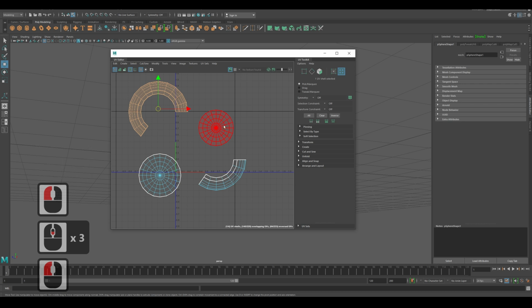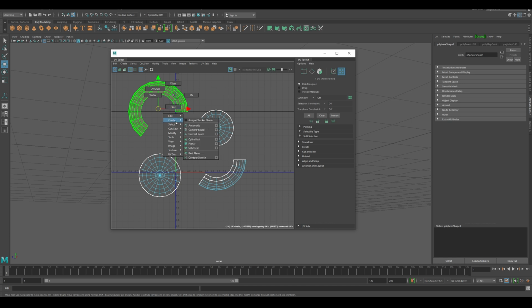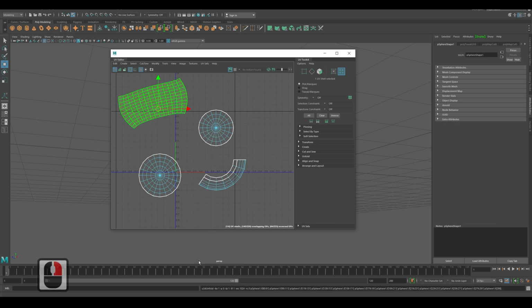Okay, now another thing we can do here is not only use these planar projections or spherical or cylinder, we can unwrap the object. So we will try to unwrap this one, create. No, so it's not under create. Modify probably. Unfold, probably it's unfold in Maya. Yeah, unfold. And you see it kind of stretched it out.